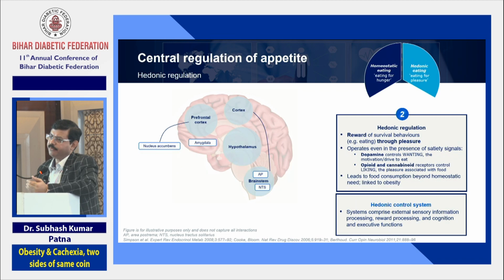So, in spite of having a full stomach, you have this other mechanism, hedonic eating, and this part of hedonic eating can be influenced by behavior modification, where your higher center, the cortex, suppresses it and makes you understand and feel that okay, you don't want to eat. And this is how SMBG actually works. How do we regulate it? When we do frequent blood testing, a person sees that his sugar is high, and suddenly his desire to have extra calories is suppressed. This is the way your central nervous system, your higher center, helps in reducing it.